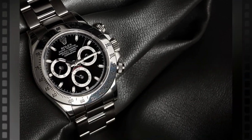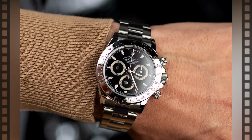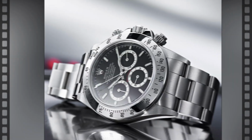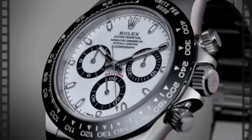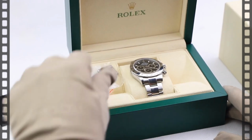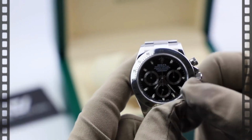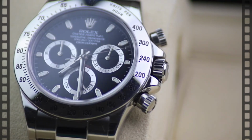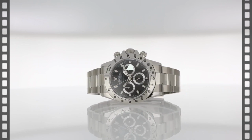The waterproof screw-down crown is joined by chronograph triggers that can be used by the wearer to measure time intervals while driving. This watch has a white dial with silver subdials and chromolite indices for better visibility. The outrageous cost of Rolex Daytonas, including this Cosmograph Daytona, is well known. This Daytona may very well appreciate as well, just like its silver subdials.